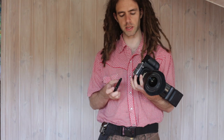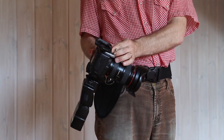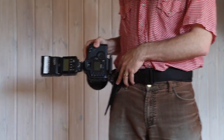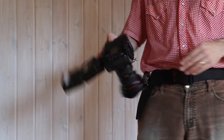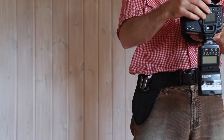Another reason you want this spider plate is so you can also attach your tripod to the bottom of your camera. I have the RC4 quick release plate from Manfrotto and it's a little large so it doesn't totally work, but it does work. If you put it on straight, it sticks out a little bit from the back of your camera, which is survivable. But if you put it parallel with your camera, it gets a little tight, kind of sliding here. It works, but this plate is just so large.